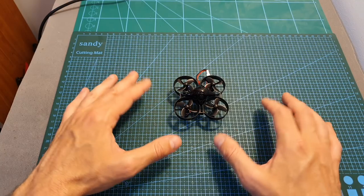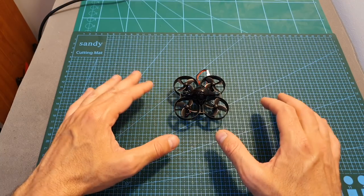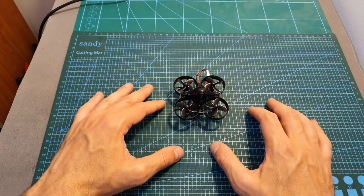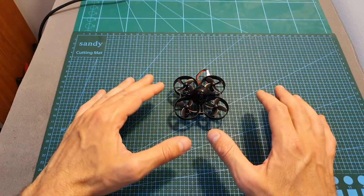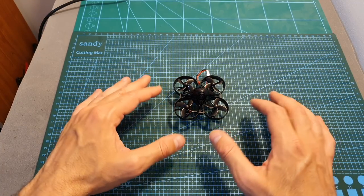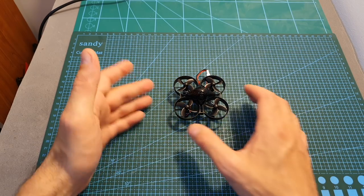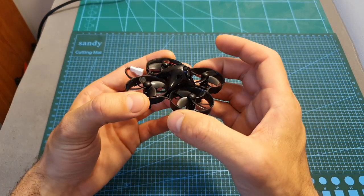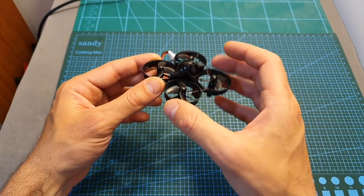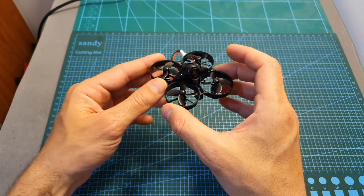In addition, I recommend to stick to angle mode when flying this quadcopter, especially if you're a beginner, because I found that it's a little bit hard to control it on acro mode. And anyway, I think that the most appealing feature of this quadcopter is to fly it around the house and also around people, and you're not going to get too crazy because this is not a very fast quadcopter, but still, it's fun to fly and will teach you the basic principles of flying FPV.